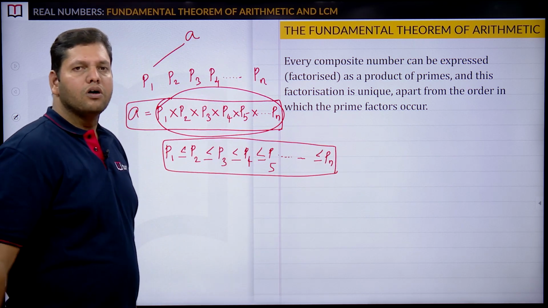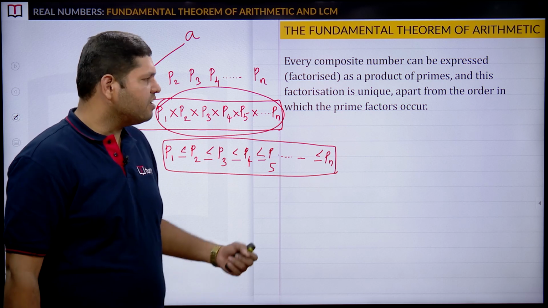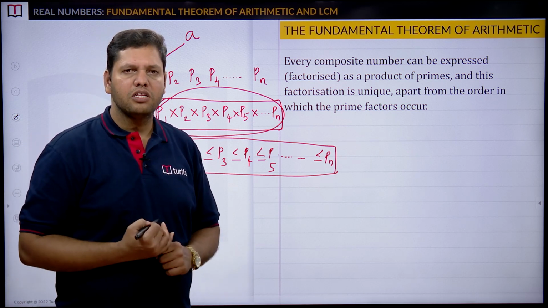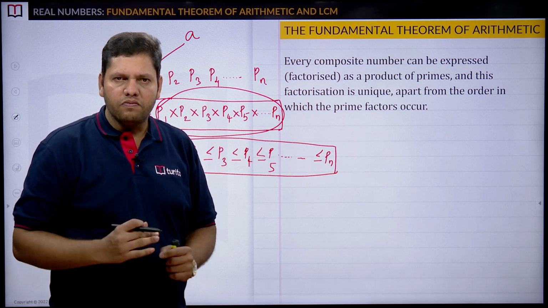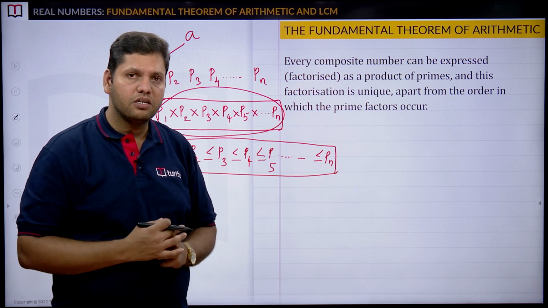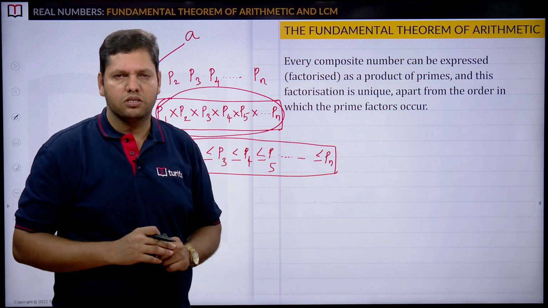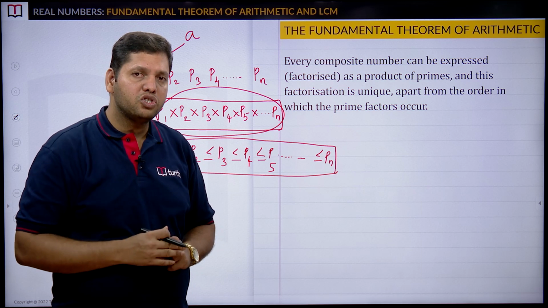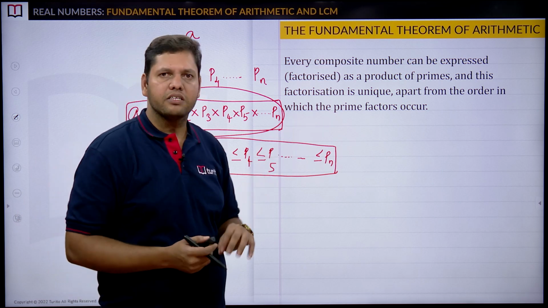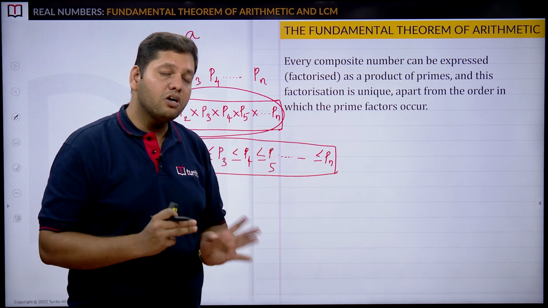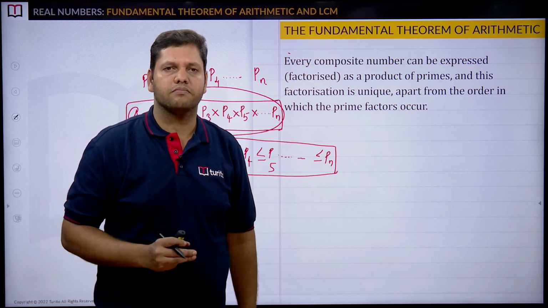Okay. Any doubt, children, regarding this fundamental theorem of arithmetic? It's very simple, children. You can understand it very easily. So what is this theorem actually? Every composite number can be expressed as a product of its prime factors. And one more thing: this combination is unique. It is not going to change. That is the first point. And what is the second point, children? The order may change, like the order in which you select the prime factors. But the combination is always fixed. So that is called the fundamental theorem of arithmetic.